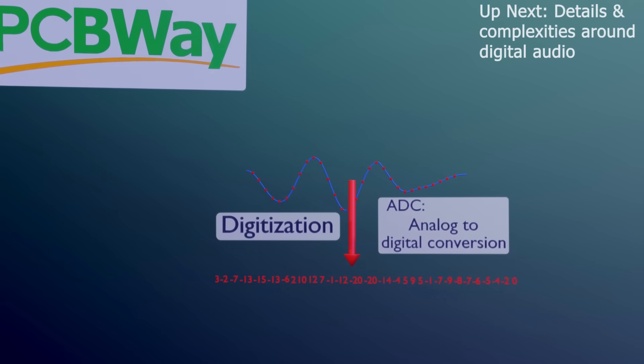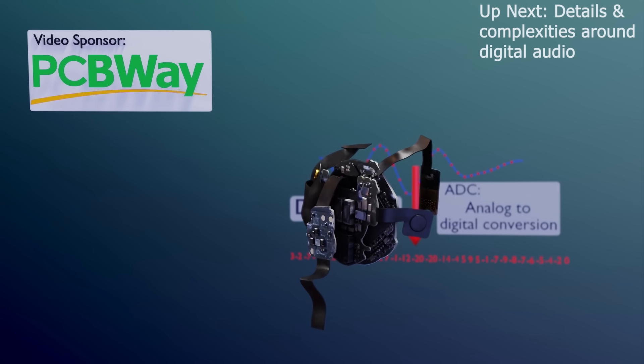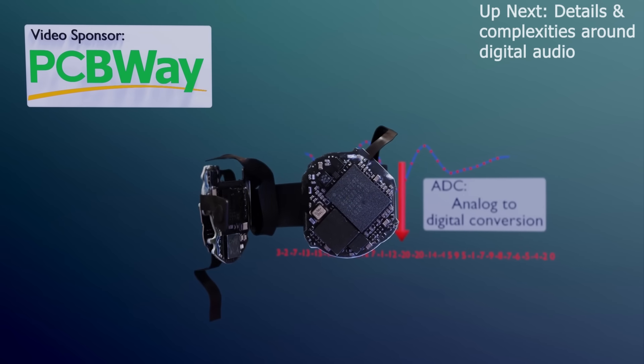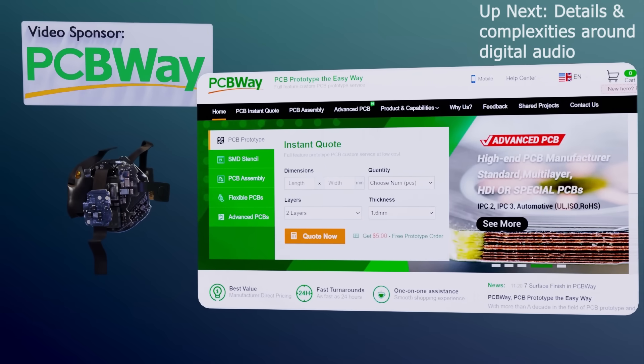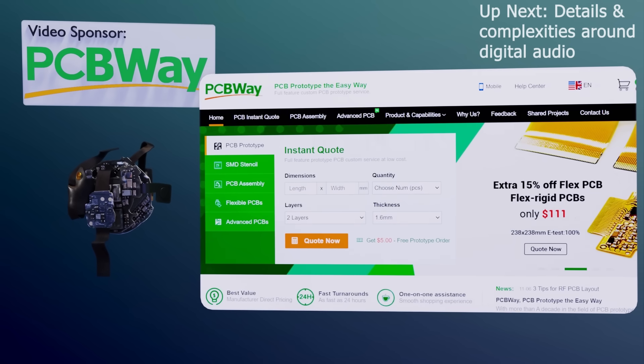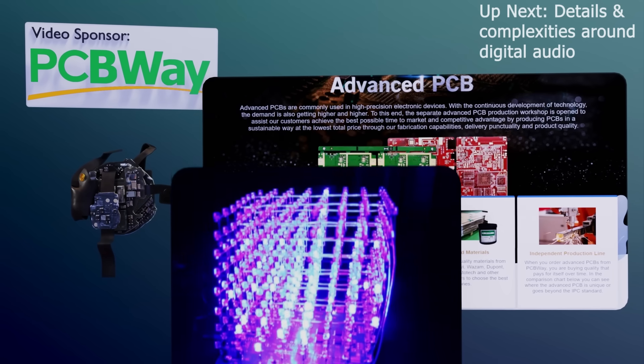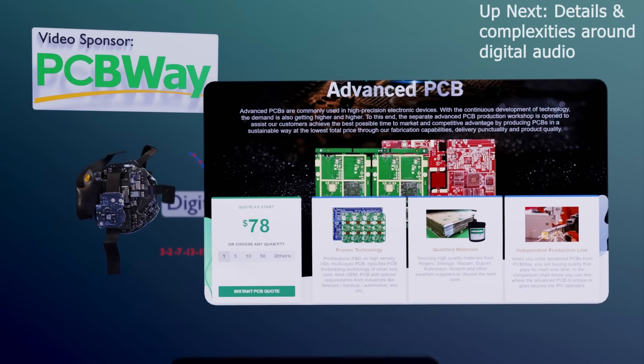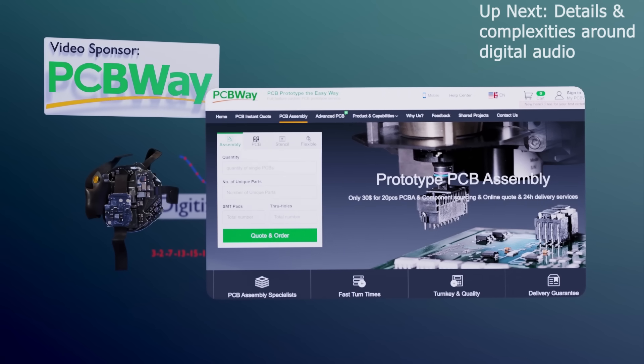But before that, let's briefly talk about this video's sponsor, PCBWay. These earbuds contain a rigid flex printed circuit board where certain segments are flexible and able to bend, while others are rigid and able to support rather complex circuitry. PCBWay offers all kinds of PCB prototyping and manufacturing services, including these rigid flex PCBs, aluminum PCBs, PCBs with dozens of layers, and PCBs designed by your kid that are used with push buttons to light up an LED or this LED cube. PCBWay also offers turnkey PCB assembly services to assist you in populating your PCBs. Check them out at their website, link below.